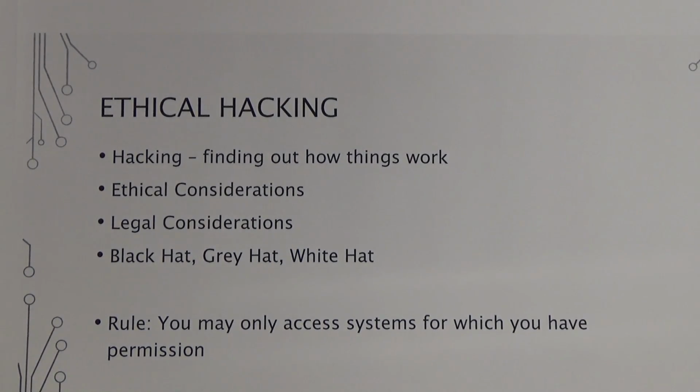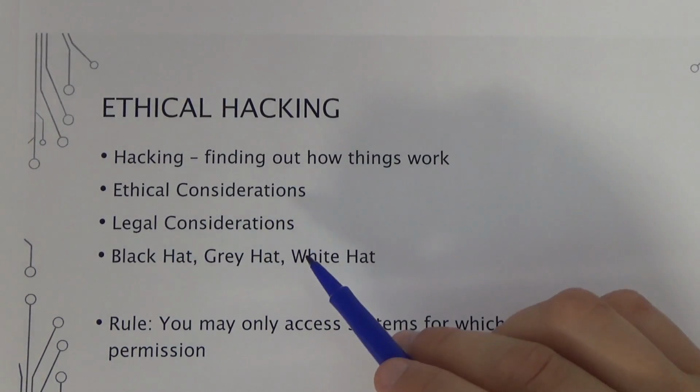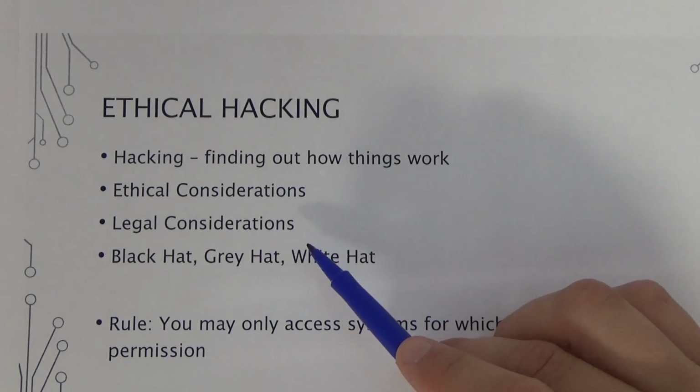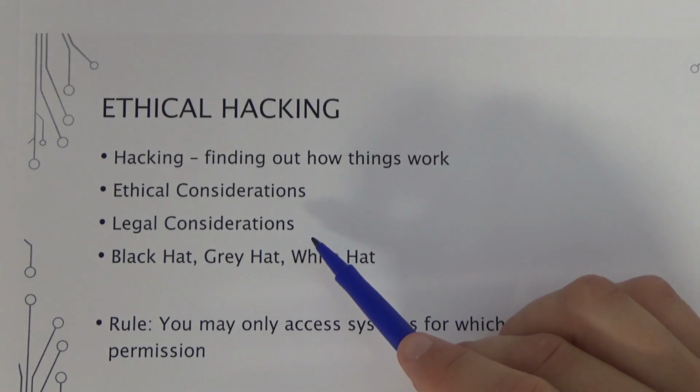Now, realize that when we're tinkering with things, when we're trying to find out how things work, we have great potential to do damage to those systems or to reveal information that wasn't intended to be revealed. So when we are tinkering or hacking, we want to consider what the possible negative outcomes of our activity could be. Now, the ethical considerations have to do with what is right and wrong from a moral standpoint. Are we doing something that we have permission to do or not? When it comes to legal considerations, there are several laws that govern what you can and cannot do on a computer system, especially someone else's computer system.